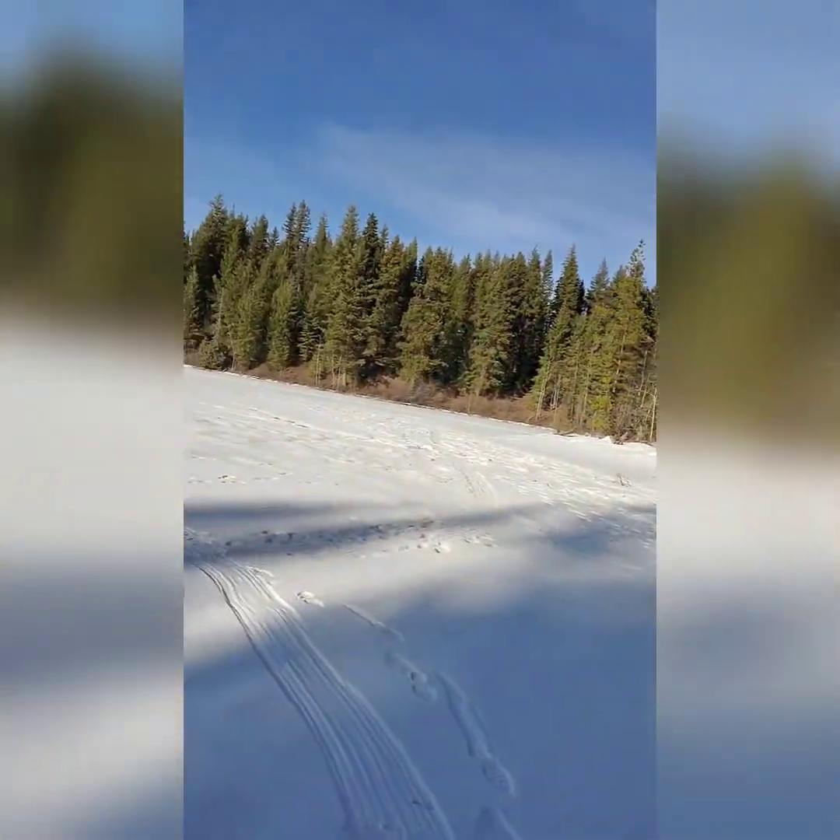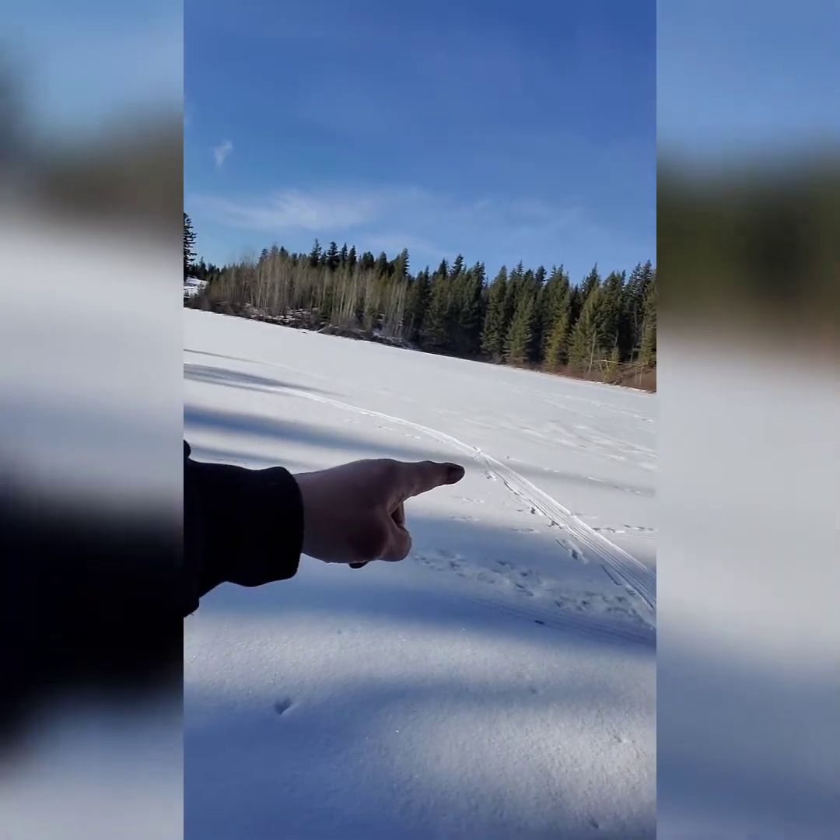I'm at Quetzal Lake again. I got here at about 6:30 this morning. I started out fishing where I was yesterday by that stump, caught a bunch of little brookies. This morning I caught six brookies right away, then between 8:30 and 9:30 caught two big brooks, one big rainbow, lost another big brookie and another big rainbow. Fishing has been great. My heater ran out of propane so I'm going to head out into the sun and dig some new holes.